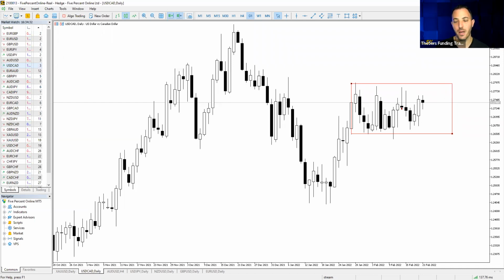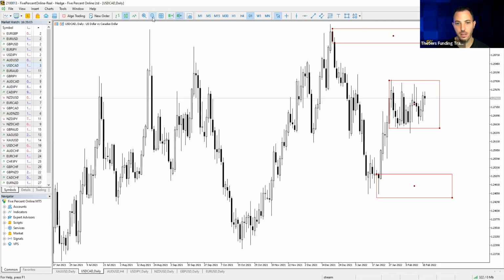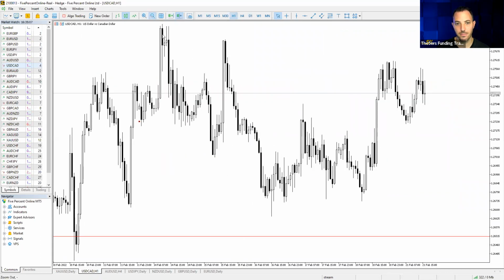You see me on my live sessions, you see me looking for that pattern on lower time frames. So I would look for something similar now on larger time frames. I guess we'll go to lower time frames. I do have a demand here, so a breakout of this range would target this demand, and a breakout up of this range would target these levels. Now let me just confirm those are actually supply or demand areas to see how it looks on lower time frames.